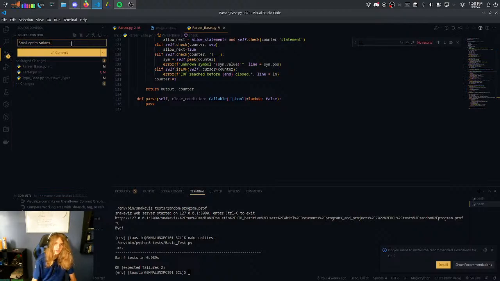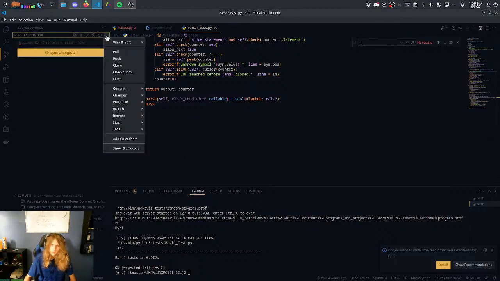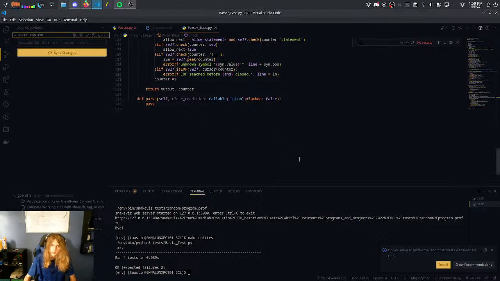So, small optimizations to check group, peek. Right, I did peek too, right? Was that consume? I don't remember what I did it for. I think it was primarily check group. I think I did peek as well. I don't remember. So let's sync these changes up. No, whoops. I just honestly want to push. Oh, done. That is simple.